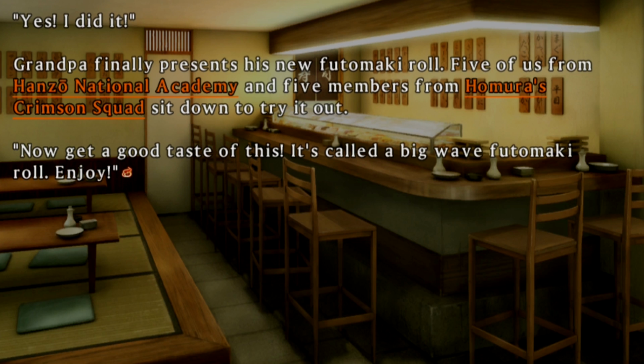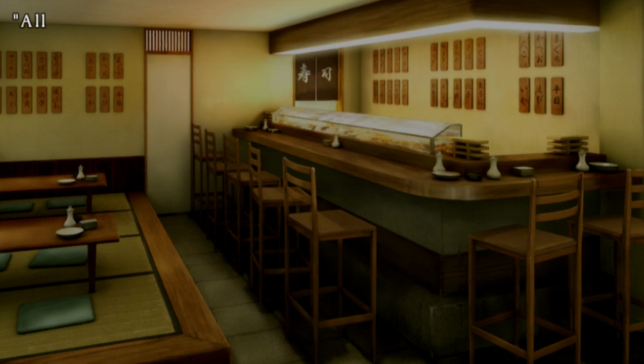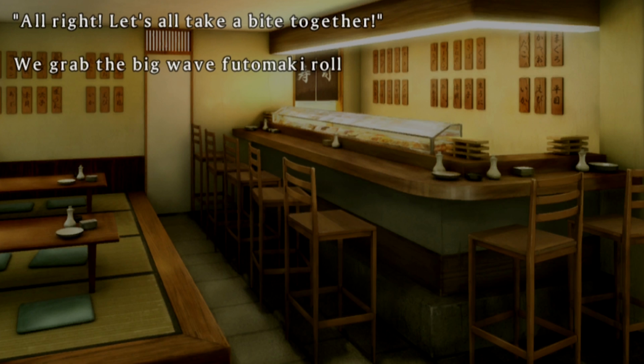Okay, then the big wave. We're gonna go ahead and try that one out. Grandpa brings a sushi tub with the rolls. The smell of vinegar makes us smile. Okay. We grab the big wave Fudomaki rolls.